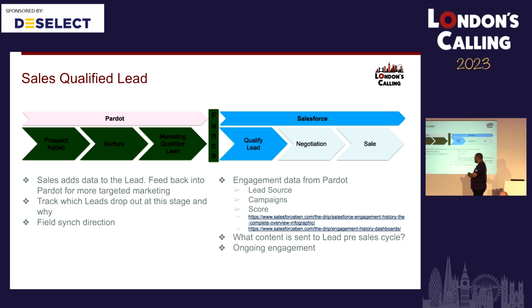So we've thrown that over, and we are now going to qualify the lead. Yeah, and we're going to start with sales now. Sales will get engagement data from Pardot. I've added in, so good, I've added them twice, things for those Salesforce Ben articles about the engagement history, because you will see not only what content is sent pre-sales, but also the ongoing engagement, because now we're not just saying marketing has done their job and sales takes over. Now we're going to work more in collaboration, right?